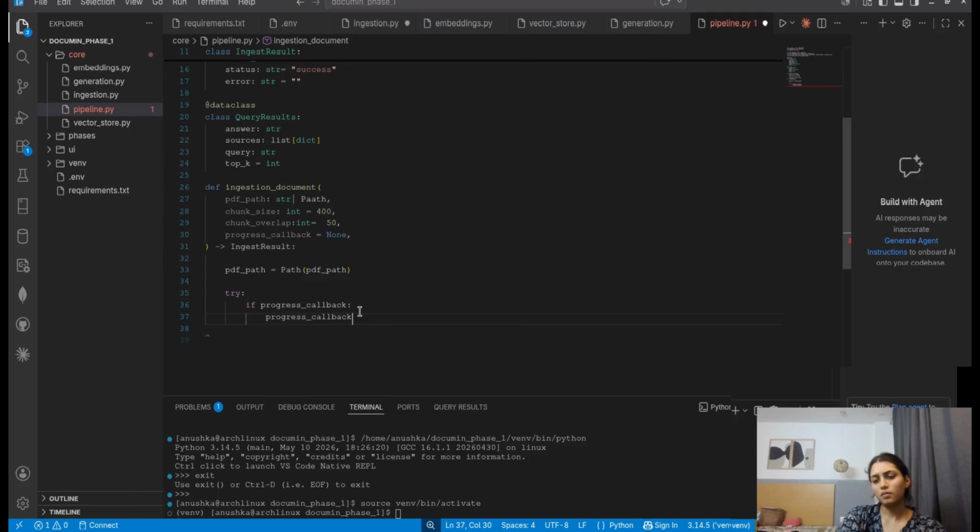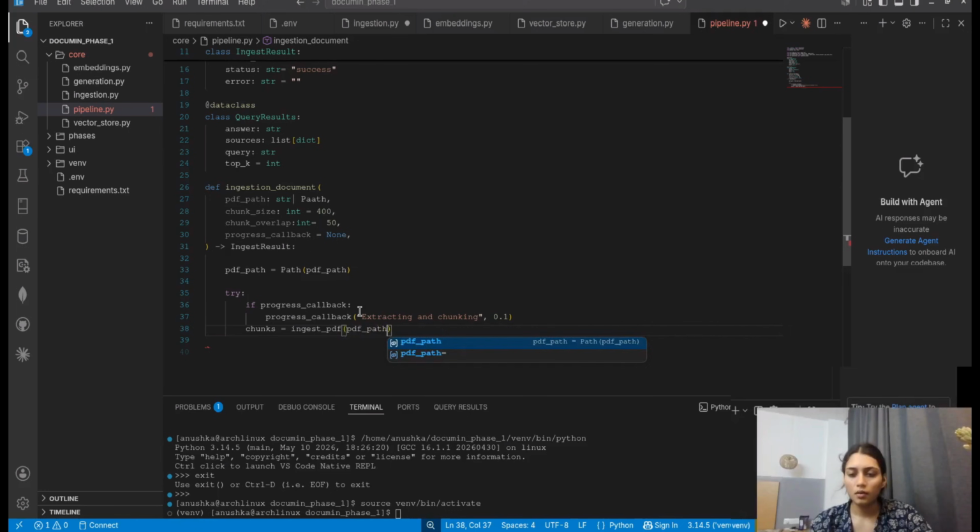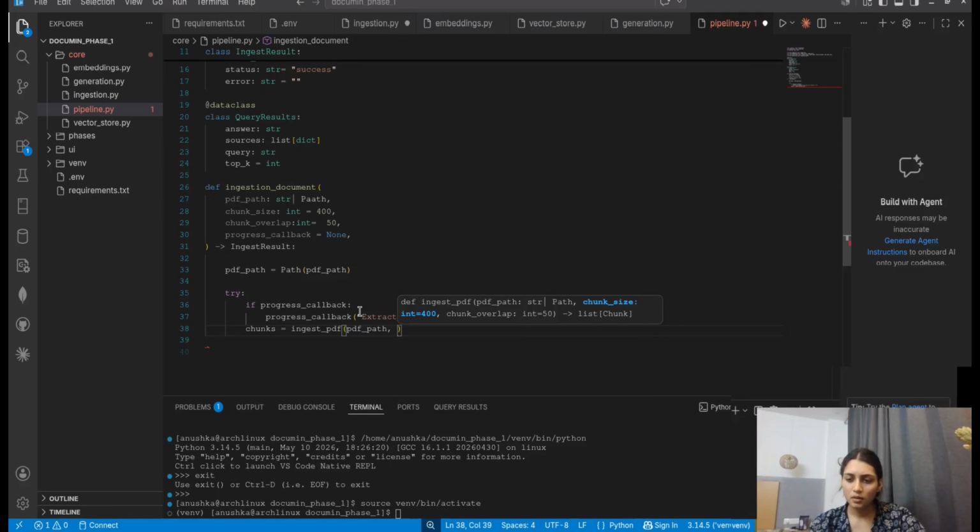So what we are doing is we are extracting and chunking, 0.1, and then chunks equals ingest PDF, and we are providing PDF path, and we are giving it chunk size, and we are giving it chunk overlap.